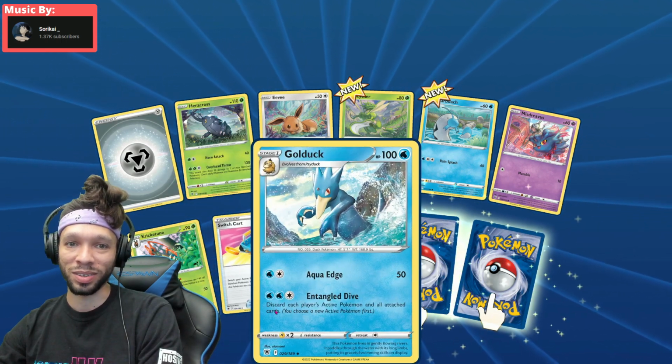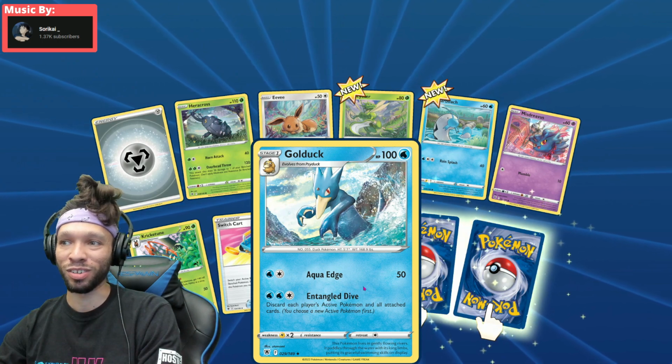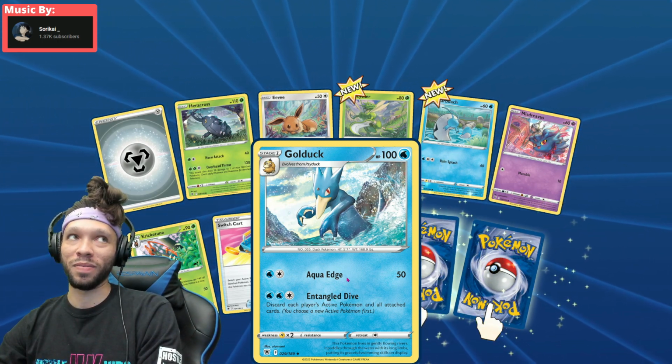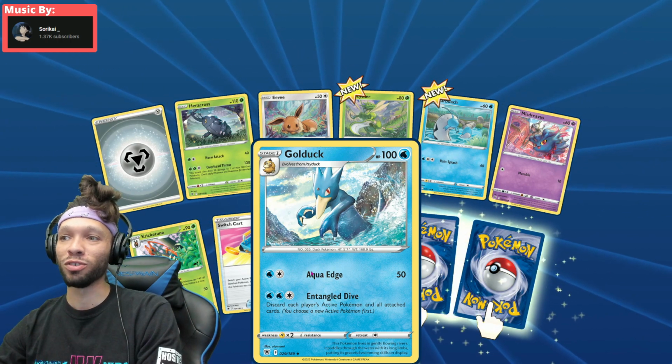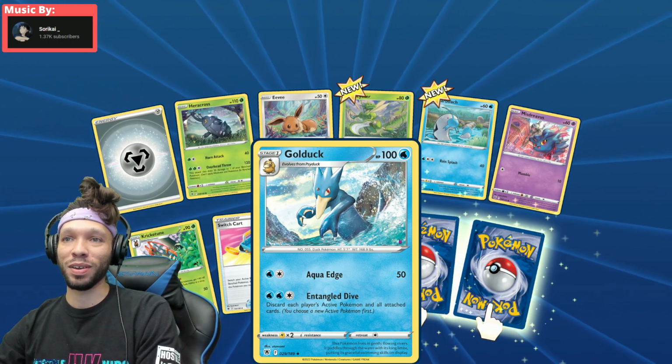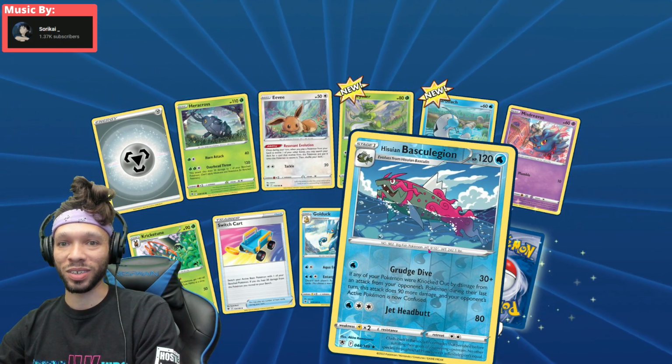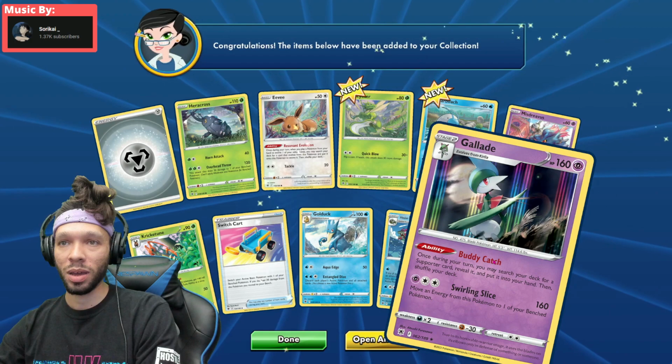The Golduck, that just allows you to discard each player's active Pokemon. I think that's super crazy. Because if you're discarding, say, my Mew VMAX with my Choice Belt with a Fusion Strike Energy, that's very, very damaging to some decks, like me. Hisuian Basket Legion, excellent, and Gallade.